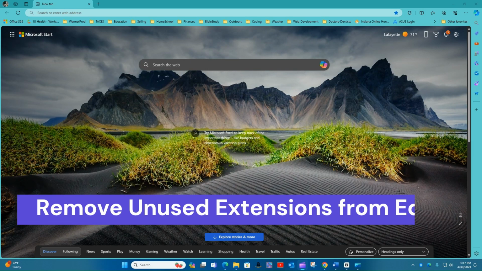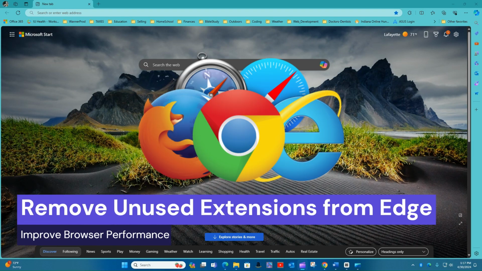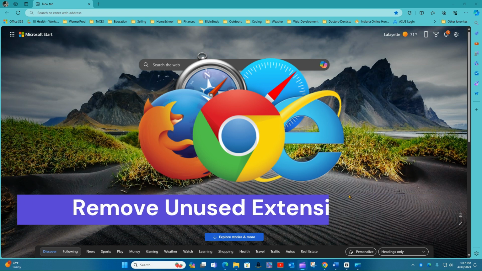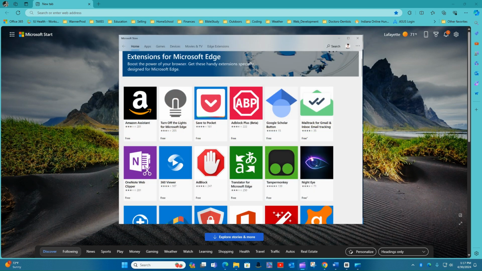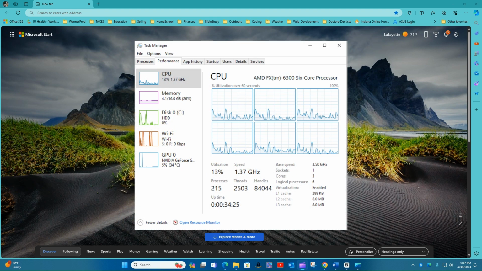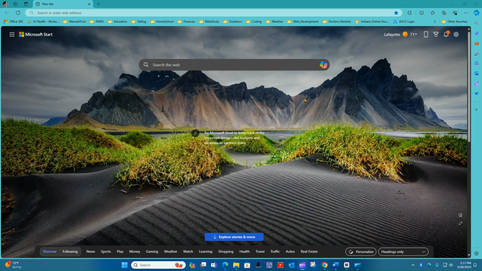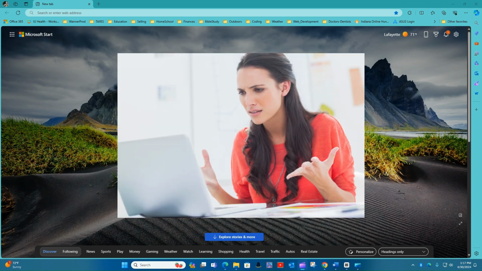Let's check them out. All right, number one is remove unused browser extensions. While there are many different types of browser extensions to boost productivity, it can be a problem if you have too many installed. Not only does it clutter up your browser space, it can also eat up your memory and processor time, which over time, these extensions can inadvertently collect in your browser and slowly begin to impact your performance.